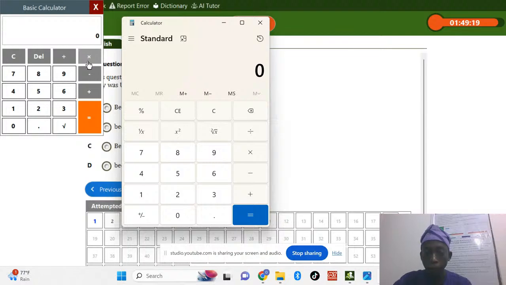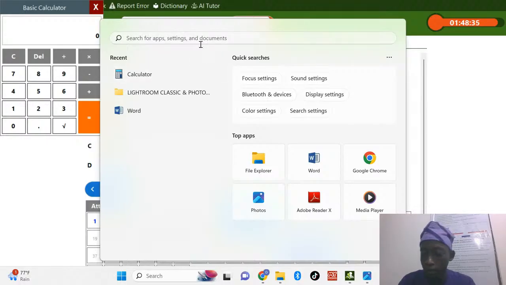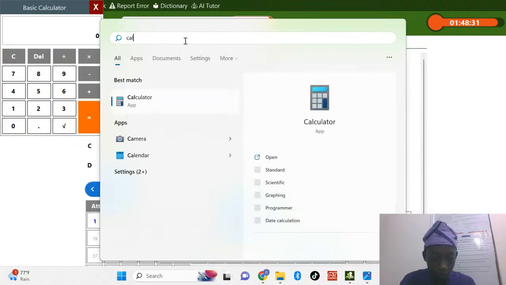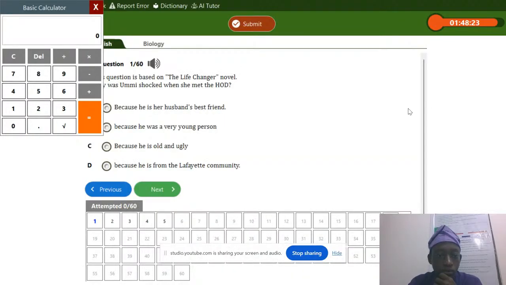And this other one is what my system has. Every system already has a calculator, so you just search for it by pressing the window key on the system. The window key is the one that has four squares on the keyboard. Okay, good. Seems everybody can follow now. So you press that key to bring up something like this. Then you can search for calculator. You see it. So are we still together?